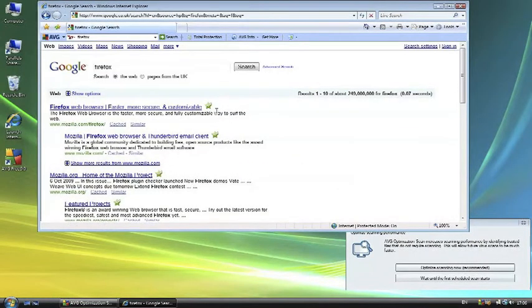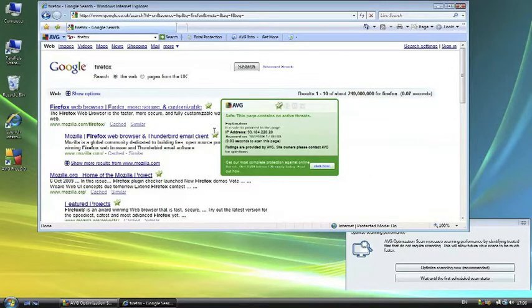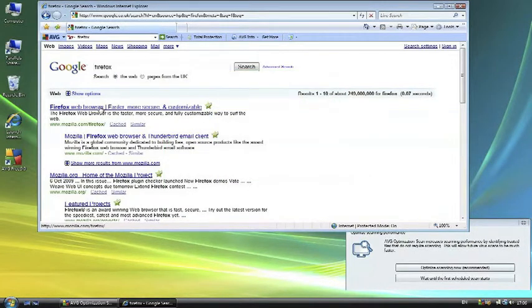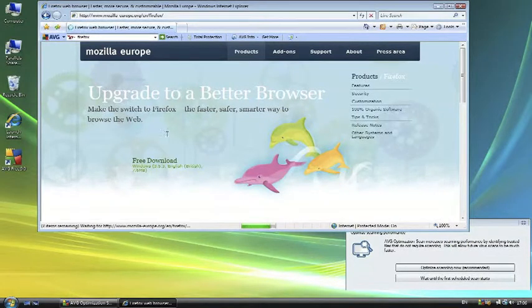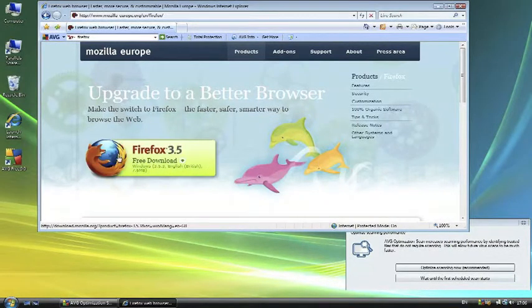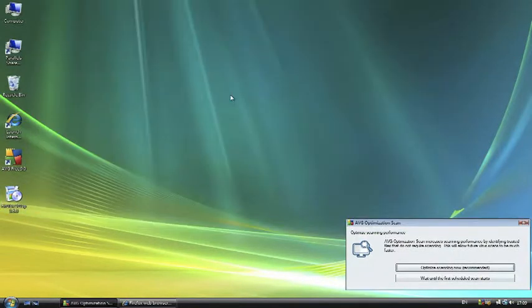it will come up and it will show you these little green ticks to say this website is safe. It's a very nifty little thing there. It's quite good. So we're just going to go to mozilla.com/Firefox. The same plugin will go into Firefox as well, which is dead nifty. So we'll click into that. Okay, now close that down.